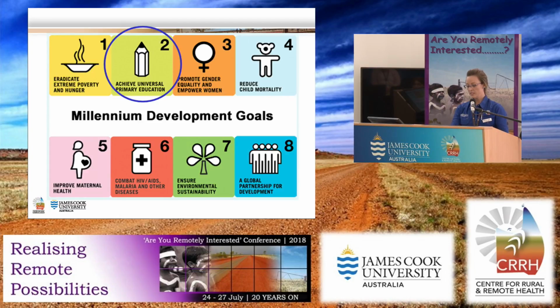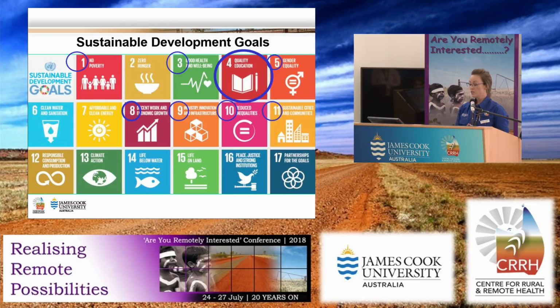On an international scale, it is still on the agenda. So it was part of the Millennium Development Goals, and the second goal there was to achieve universal primary education by 2015. That was narrowly missed. I don't know how narrow means, but it was narrowly missed, and it was subsequently absorbed into the Sustainable Development Goals. So goal number 4 there, quality education. However, it does tie into many of the other 17 Sustainable Development Goals, indicated with smaller circles, but let's face it, if you can't read and write well and integrate and work with your environment, then it's going to impact on a lot more than what is circled there.